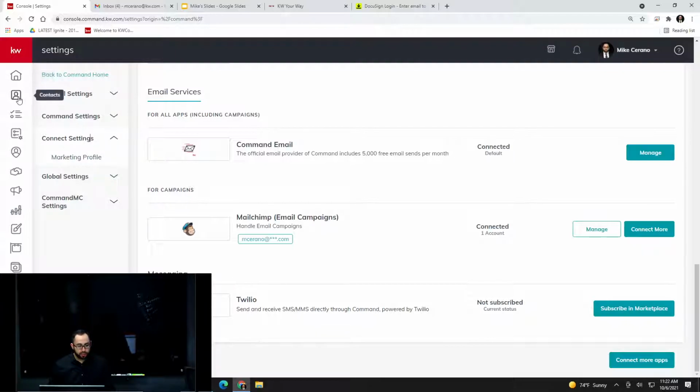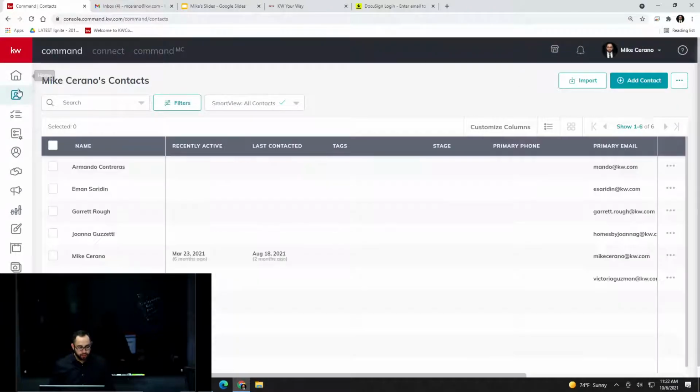All right, here, so let me dig into the contacts. That is the second option on the left side of the screen, in contacts. And this is where all of your contacts will be saved. This is where you should put in all your contacts. And it's as easy as to set up a new contact, just going up to the Add Contact button here on the top right corner.